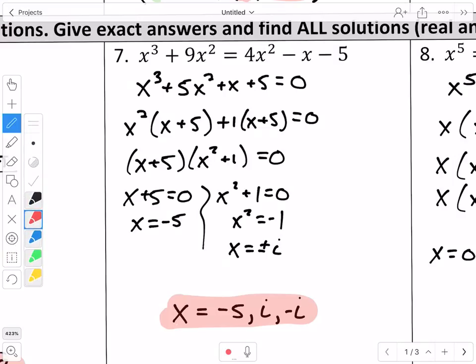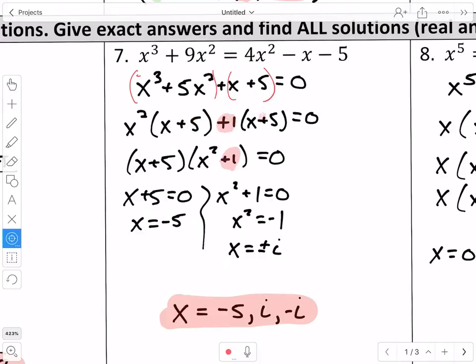I'm going to group the first two terms together. I'm going to group the last two terms together. GCF of this first group is an x squared, leaving with x plus 5. GCF of this next group is a 1. You really should write the 1 in front. If you choose not to, I won't count it wrong, but you get into trouble on the very next step because this plus 1 here goes inside with this binomial, and if you don't write the plus 1 here or the GCF, you might forget this. So I would encourage you, if the GCF is 1, to write it in front.